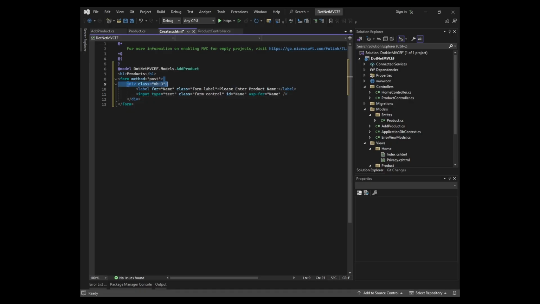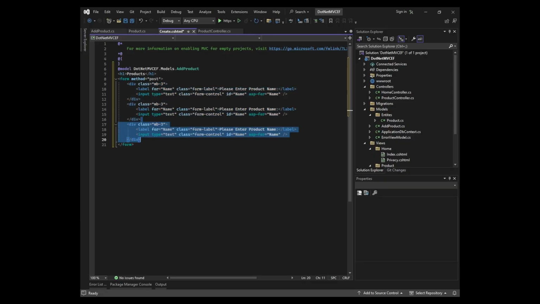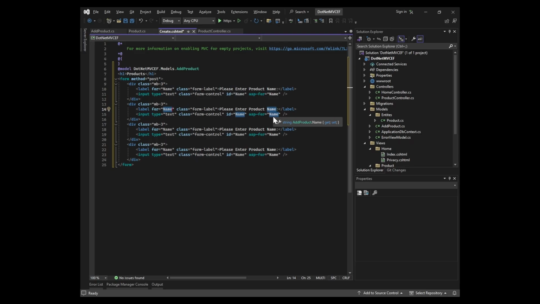I'm going to duplicate this for the other three fields. Name, going to change it for description, and then the price.